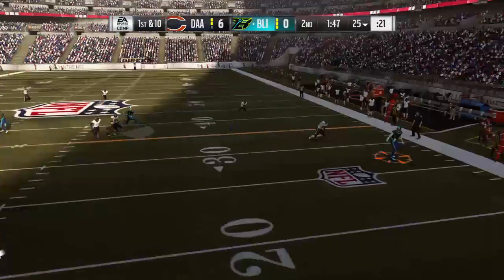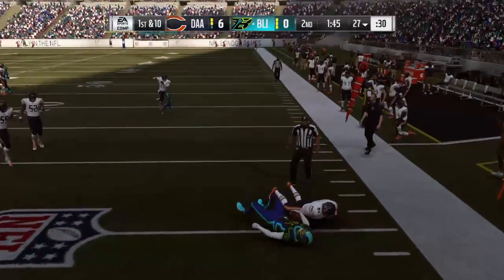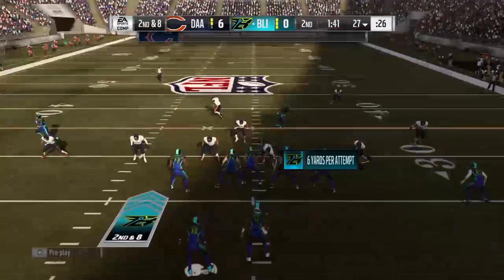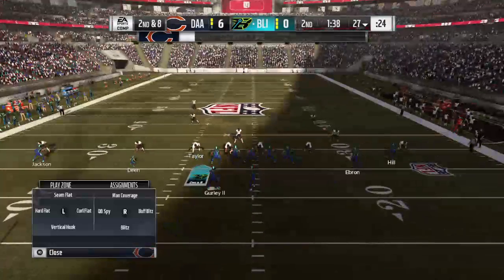They go back on the last drive. To the right side to Eric Ebron. And they'll bring him down at the 27-yard line. Give him a couple on the catch. It's 2nd and 8.